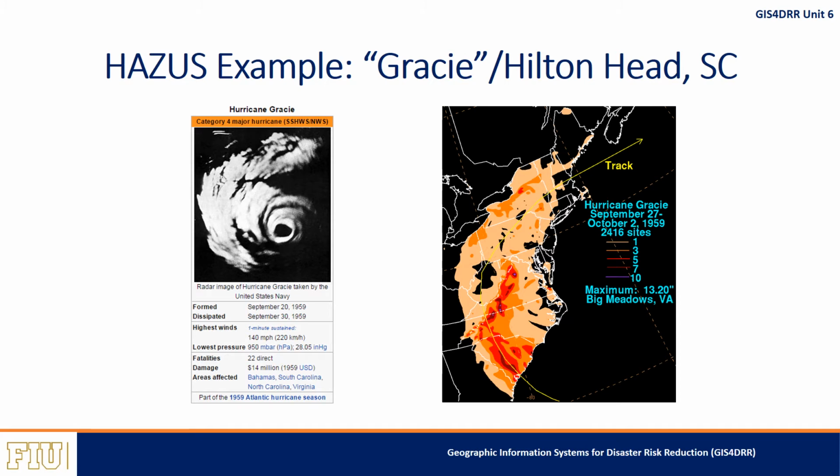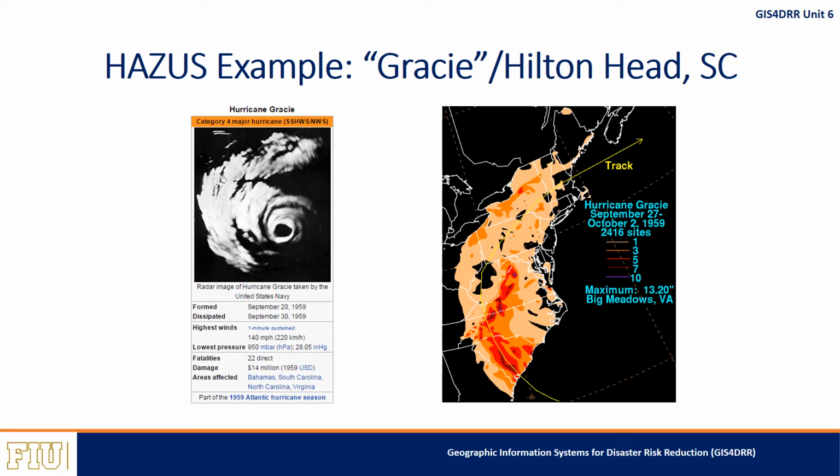For this effort, we'll employ the Hazards US or HAZUS tool developed by the US Federal Emergency Management Agency, since it gives us nicely formatted output for demonstration purposes. While this tool is designed for the United States, this limitation is a result of the asset inventories, not the hazard models. So it is conceivable that it could be used outside the United States footprints, though it would take some effort.